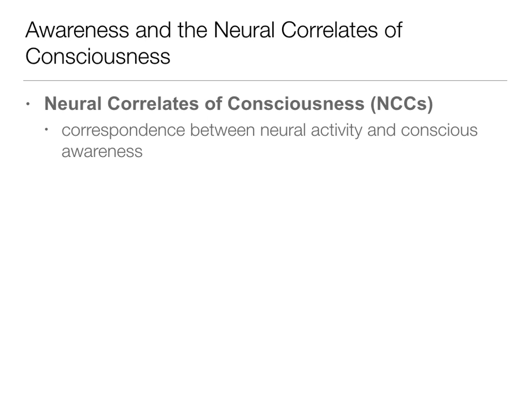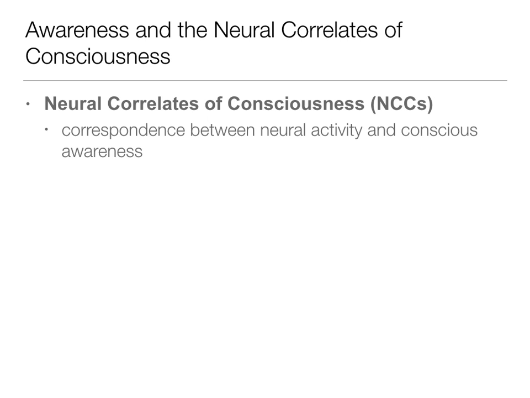Okay, so let's move on to the next section of the chapter, the last one that we're really primarily going to talk about, which is the neural correlates of consciousness. Now, this is an idea that there has to be some sort of correspondence between neural activity and conscious awareness. We just talked about this a little bit in terms of attention, but awareness and attention can be kind of two sides of one coin.